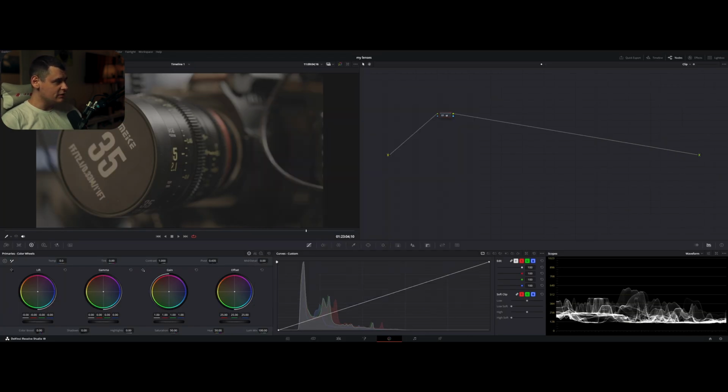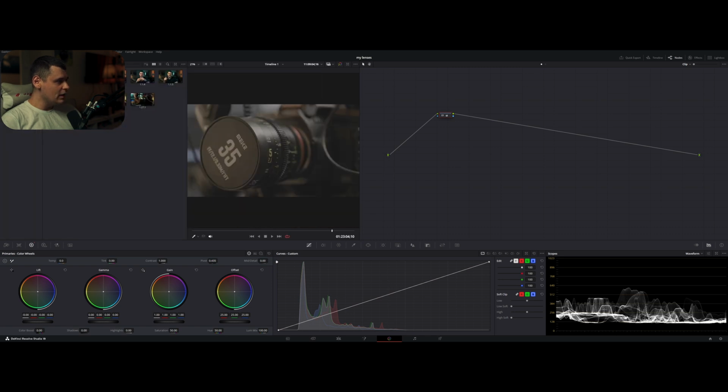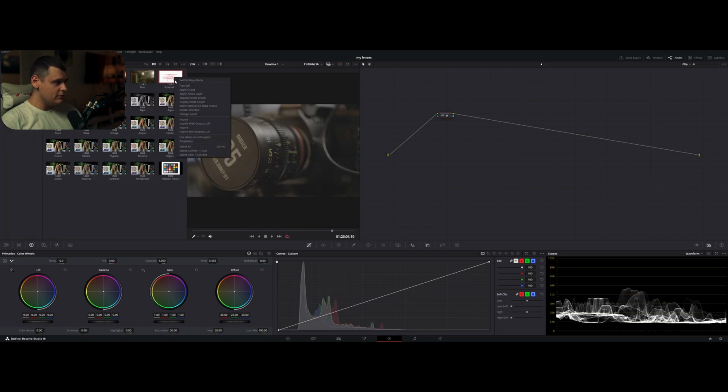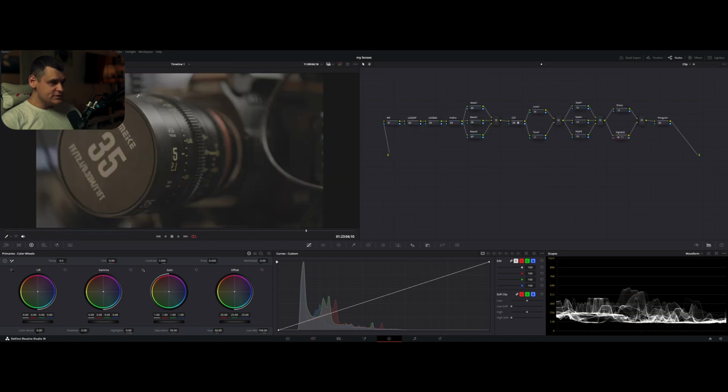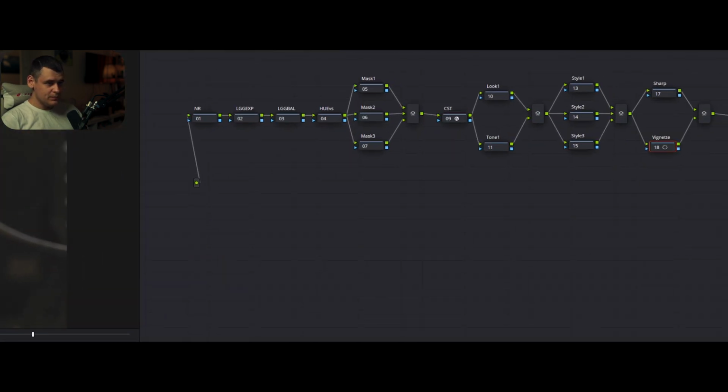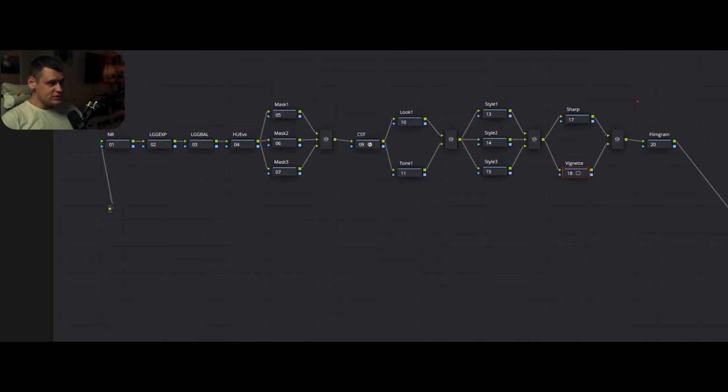So let's start here. First, I'm going to import the preset of some nodes that I have here, and this is the way which I was taught once I was going through this professional course of color grading, and we're going to go through all of these things one by one. First, we're going to start with not the first node, but with the 9th, CST. For those of you who have no idea what this node is, color space transform.